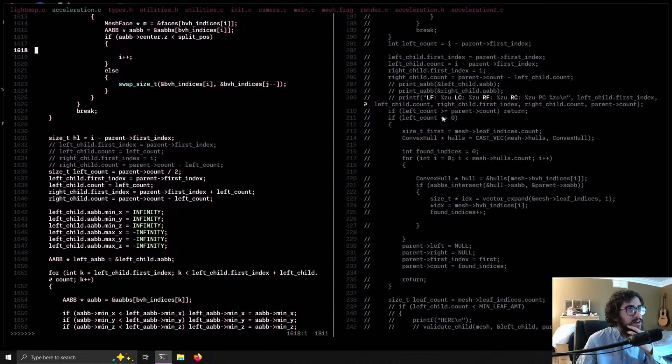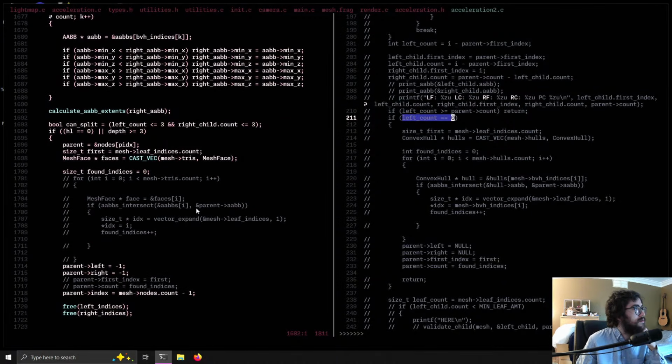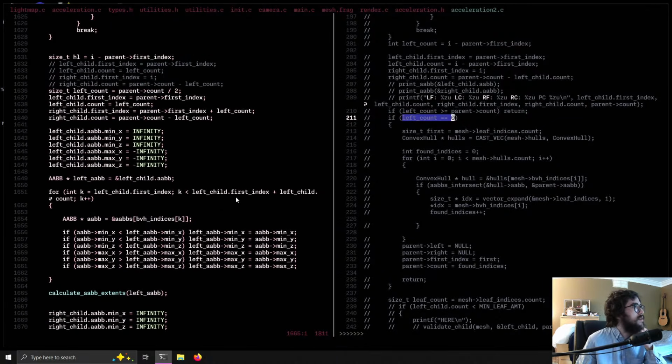And then at the end I did if left count equals 0, then return. Which I do now. It's I minus parent first index.